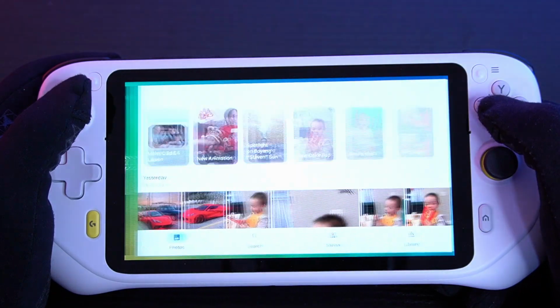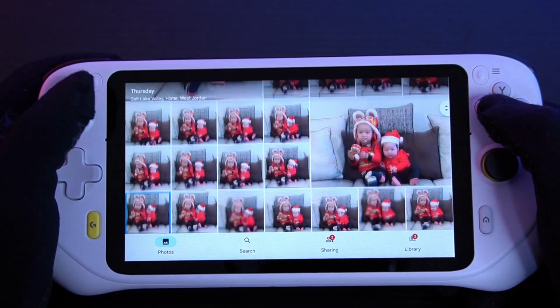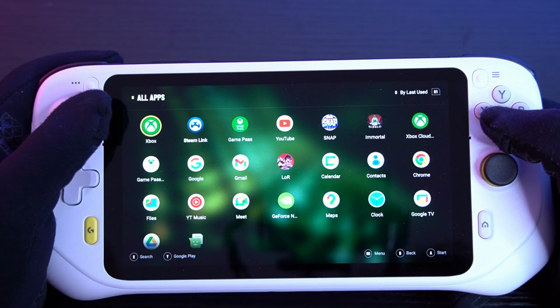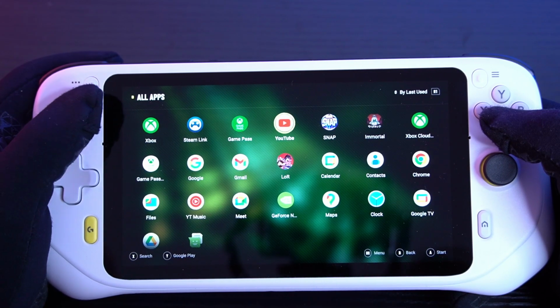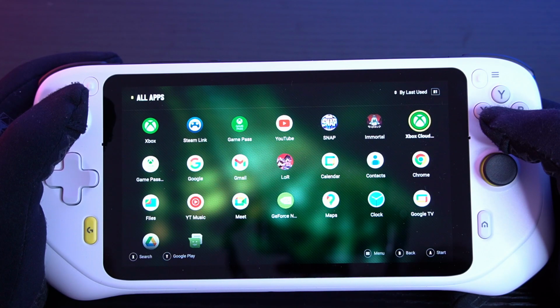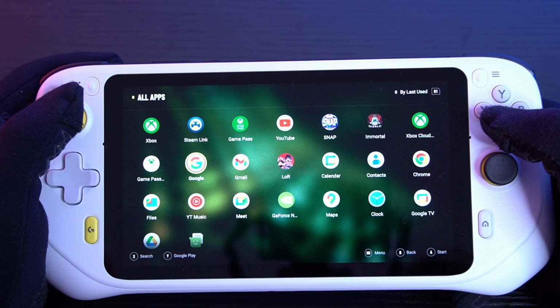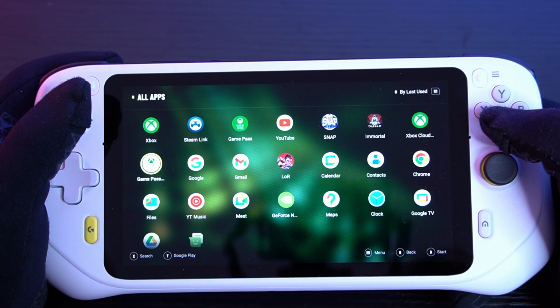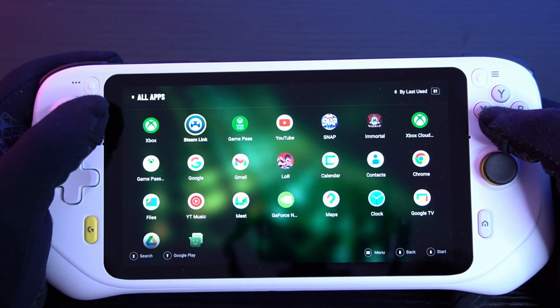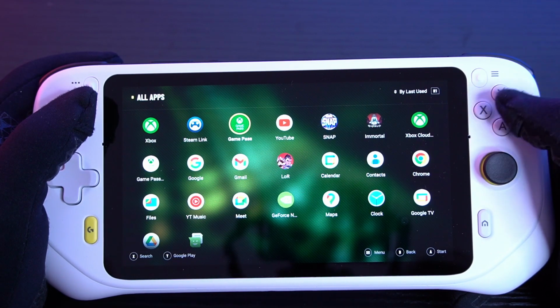However, Google thinks this is a tablet or phone and asks me to set up everything like Google Photos, Music, YouTube, Contacts, all the Google suite of apps, which are absolute bloatware on a gaming device like this. I can see the value of having G-Cloud synced to game captures and game screenshots using Google Photos, but please don't save them alongside my family photos. Carve out your own folder or something. Right now it just doesn't feel like its own gaming device.